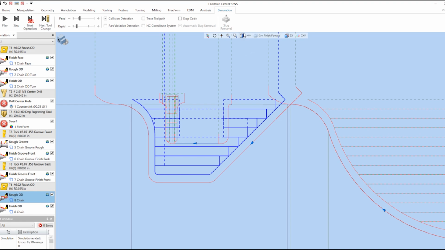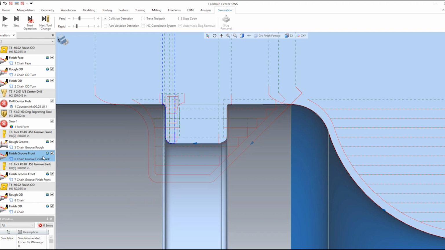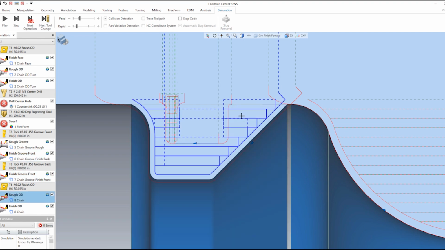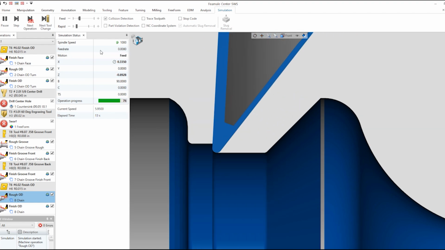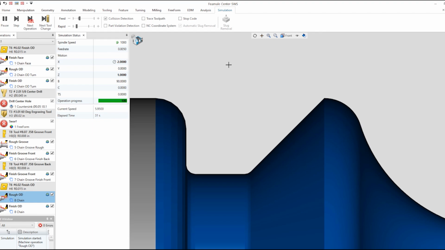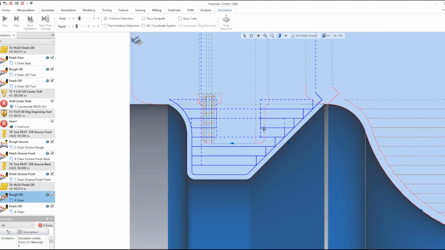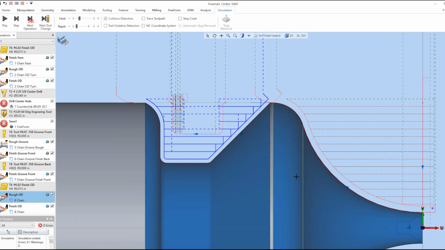If I show you the stock definition, this is the stock from the finished groove, and now it takes that into account for the roughing tool. In fact, let's just run it for the heck of it. See how it knows that stock's been removed by the grooving tool? So those are the kind of things you can do with the CAM software that you really can't do, well, you could do it, I guess, but it'd be difficult to manually program that way.